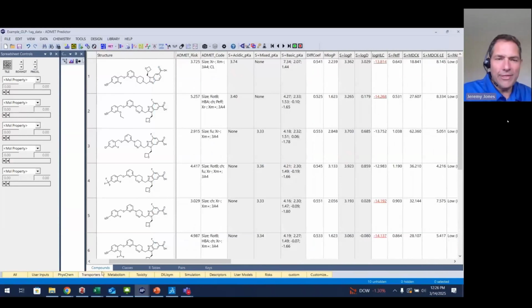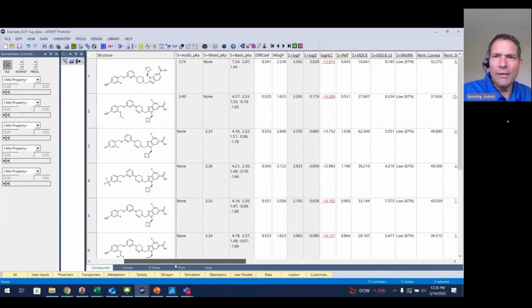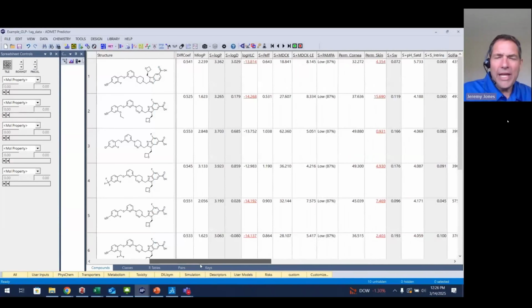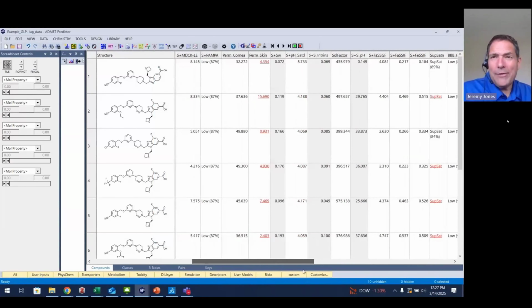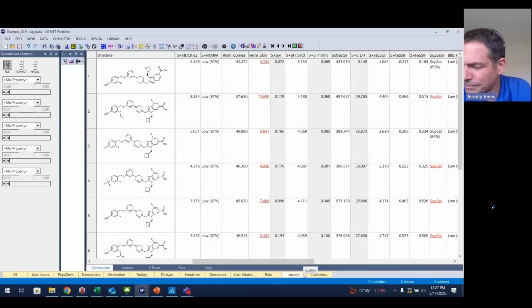And so we can look at the phys chem stuff, the different models we have, the different permeability models and solubility models. We have many models, and depending on exactly what you're interested in, you can limit this.